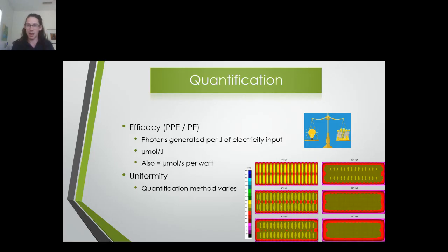If your power cost is higher and your hours of use is longer, and if you have maybe some limitations like available total power capacity, high efficacies on your light is going to make a lot of sense. But if you're not using your lights that many hours per year, or if your power costs are lower, or if there's utility incentives that make it appealing to go one way or the other, it might make a lot more sense to settle for a good enough efficacy because the bottom line can be better. And then lastly here, uniformity.